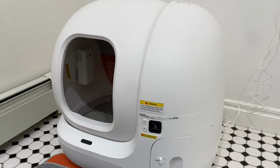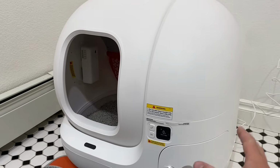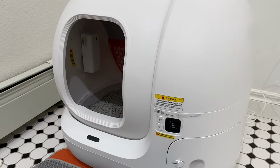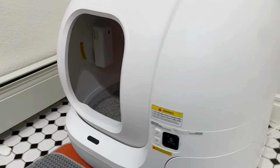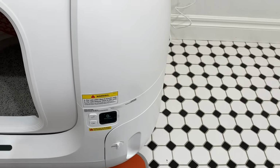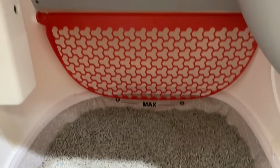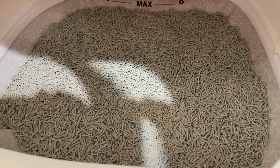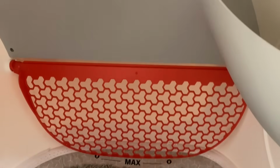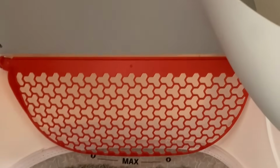Overall, I really do love the Petkit Pura Max cat litter box. In my opinion, it's kind of like a futuristic robot cat litter box that does everything automatically for you and removes the process of having to scoop out waste from a litter box. It's very accurate at adding waste to the waste bin, and all you have to do is just simply remove the waste with the installed trash bag, and there's no mess involved. I love that there's tons of space for my cat because he is a little bit of a larger cat and he needs that extra space.